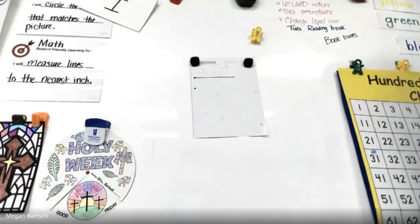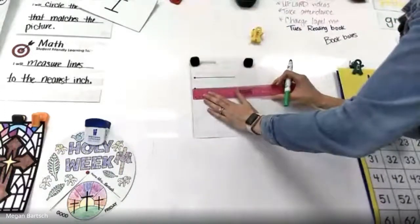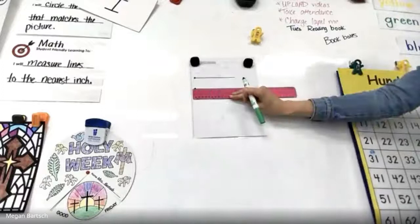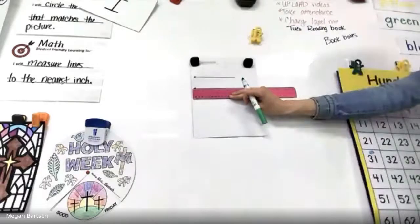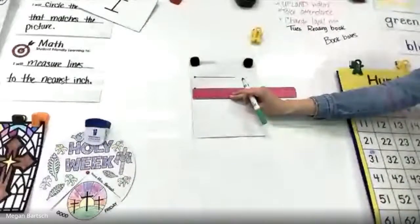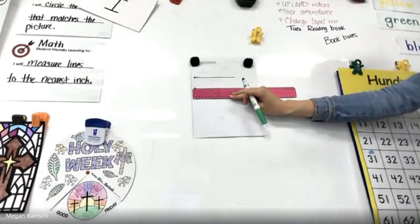Say zero on the dot. Zero on the dot. All right, you got to put your zero in the middle of that dot. How many inches long should we make this one, DeAndre? He says 7 inches. My loves, you got to use your helping hand, Jordan.